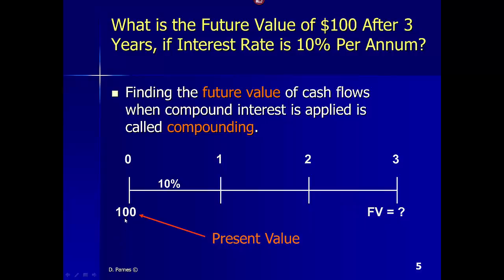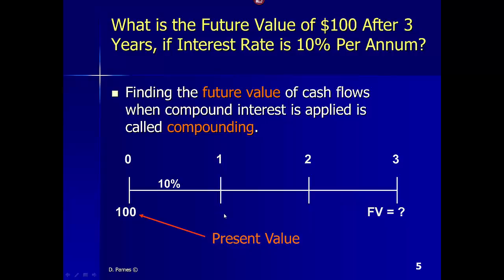This is a pretty simple example. Why? Because you can invest the $100, put it in the bank, and earn 10% per year, per annum. So after the first year, the $100 will grow by 10%. So what we do is $100 times 1.1. Why is that? You always multiply times 1 plus the interest rate. 1 will give you the principal back, plus the interest rate of 10% will give you also the interest return. So $100 times 1.1 will give you $110 in year number 1.